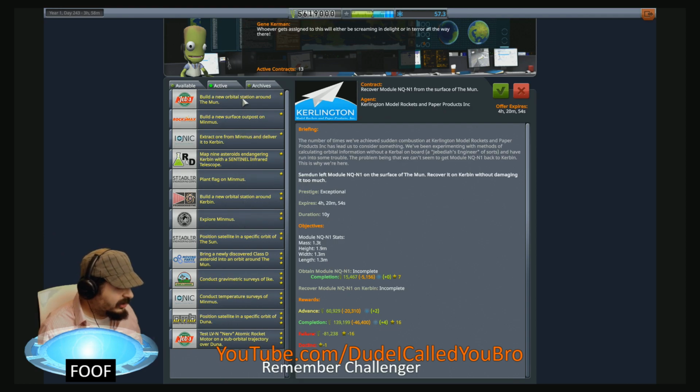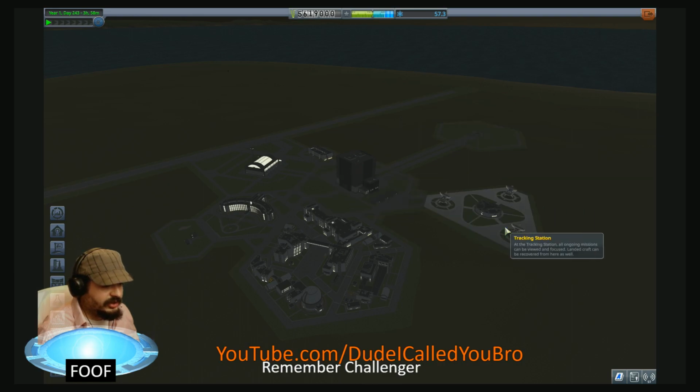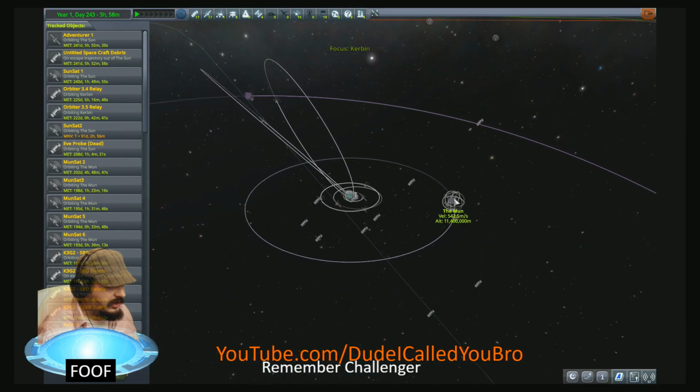Alright, so active stuff. We've got the orbital station. Where is it? I'm such a classy gentleman. There we go. New orbital station around Kerbin. We need to launch a 3-man launcher up there with some pilots on it and 1 scientist. Still need to do the surface outpost on Minmus. Did I pay attention to... I did do both the captures, right? Forget if I did.